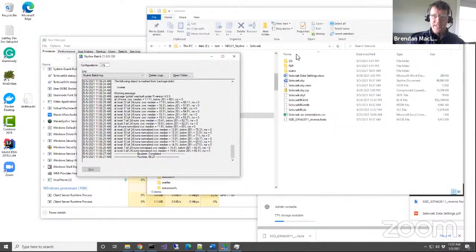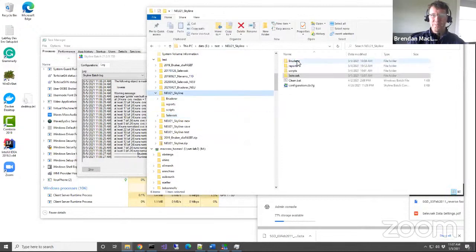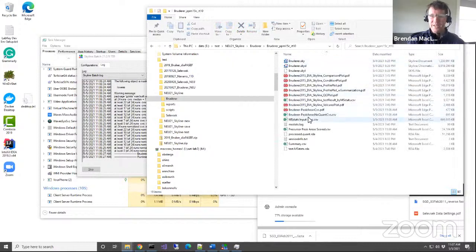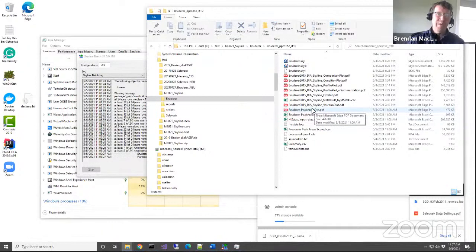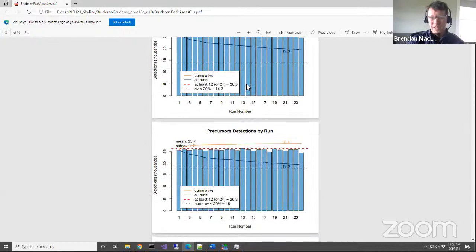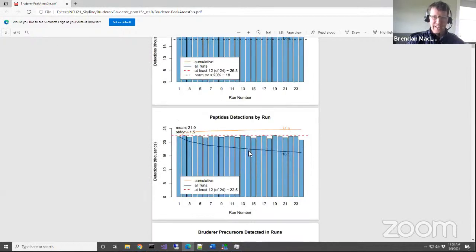Okay, so that finished. So now if I go back to Bruderer and into here, this is my little CV. Actually, I wrote a CSV too. These peak areas things are things that my R script creates, and I'm not going to show it to you, but let's see what it did. So using the same data, it did a detection plot. Hey, that's the one. I used this as the spec for Rita Chupaloff, who did the detection plots in Skyline. I said, hey, make this possible to do in Skyline.